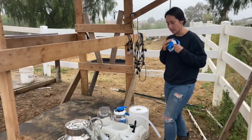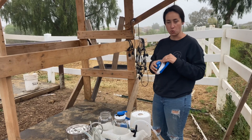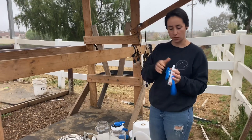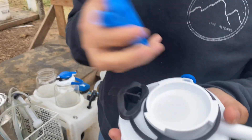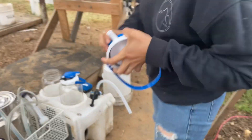One of the first things I tell anybody using this machine is that when you're troubleshooting, you want to check a few things. You want to make sure that you always have O-rings in your lids, that you have a filter in, and that you have another O-ring in the blue lid. I'm going to let you twist this back on, and we're going to put this on our jar.